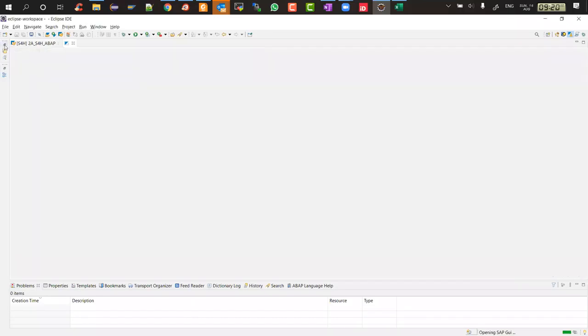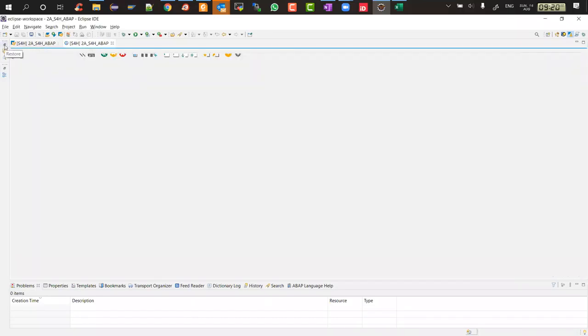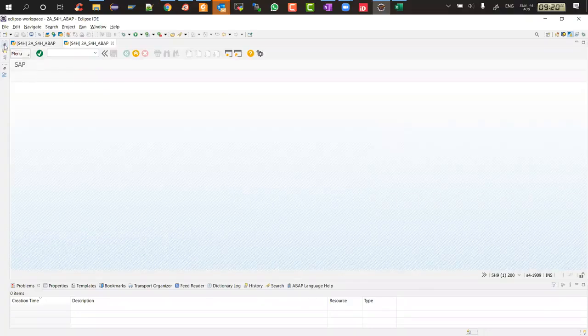We have to enhance the structure. Correct. We have to enhance my extract structure. Structure means the set of fields. Now we have to add those fields. But before I add, what will I have to check? I have to check whether my superset has that particular field or not.